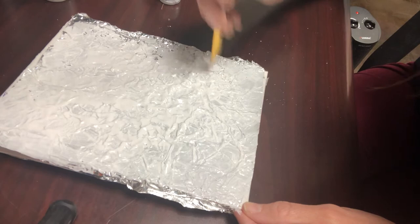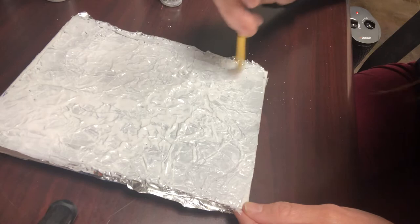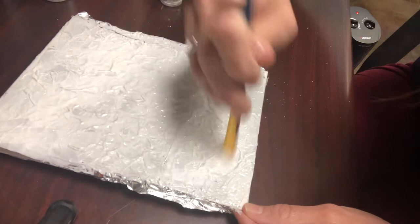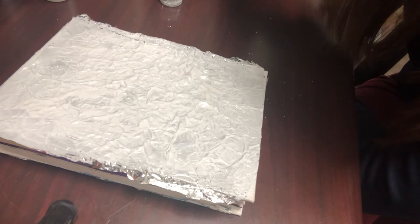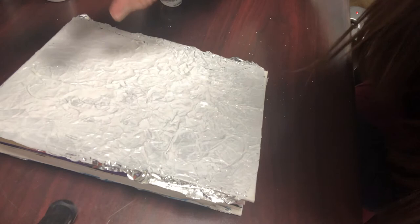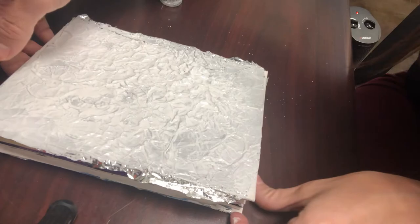This technique is a process — you can do it all in one day but not all in one sitting. Let the white dry, then go back over it with any color you want. Because you have all these wonderful valleys and crevices and textures, it's really nice to go over it with multiple colors — they all pop out in different areas. Once you have the colors you want, the last step is doing a really thin layer of white, silver, or a very light color to highlight all the top edges and give it nice dimension.